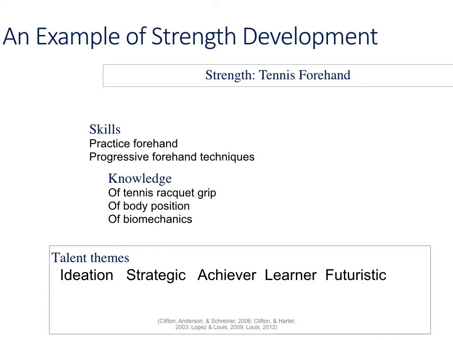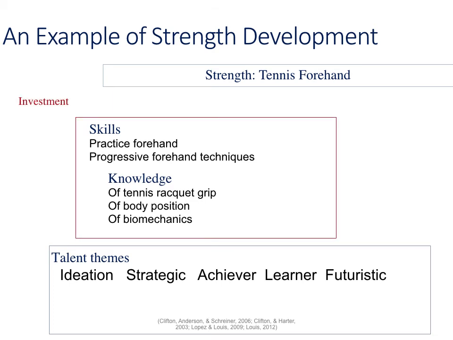The skill that they need to practice is the forehand, obviously. And then we have some progressive forehand techniques, because it's going to change depending on where you're on the court and those type of things. So we spend our time, our investment, our energy in the skill and our knowledge. That's where we get better at the tennis forehand.